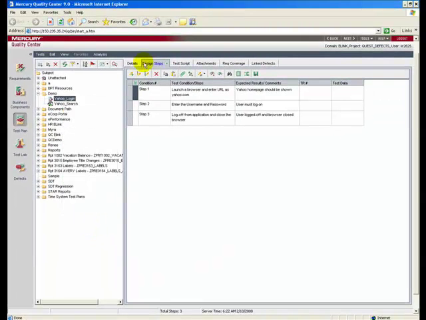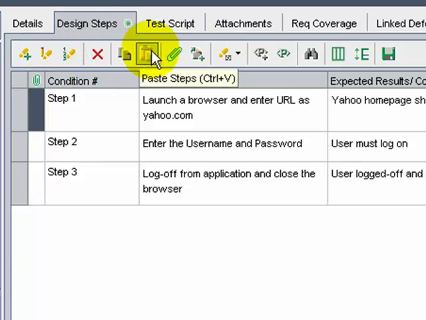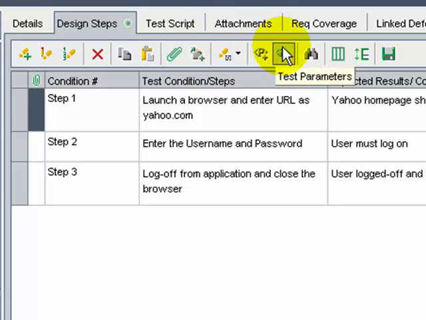Also, test steps can be edited, renumbered, deleted, copied, and pasted. Maybe some attachment could be combined with the test. A test can be called, just like call by reference in a programming language instead of call by copy, and can be parameterized. So that's all for test planning.